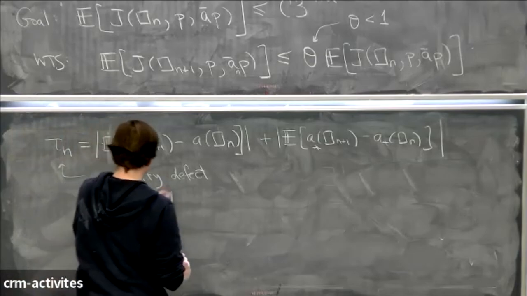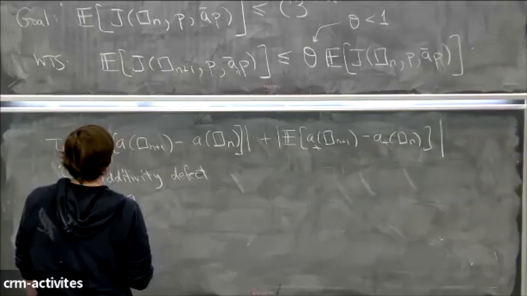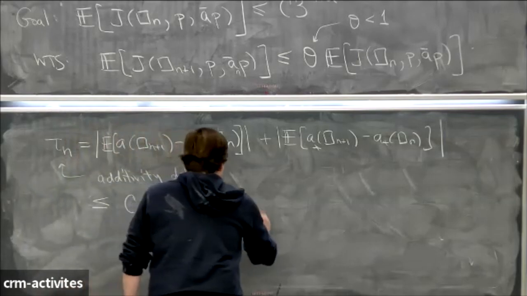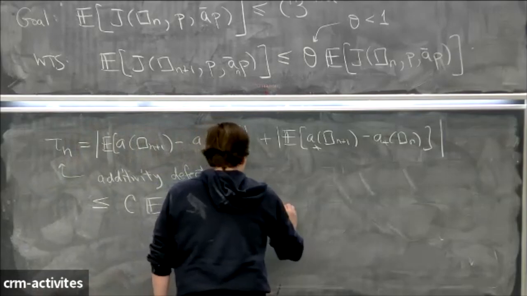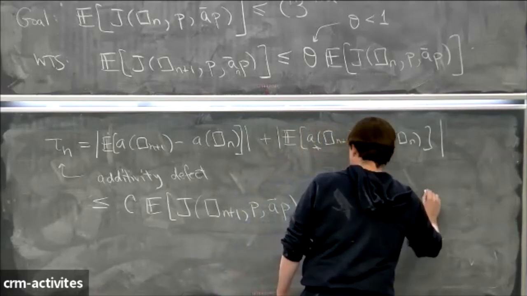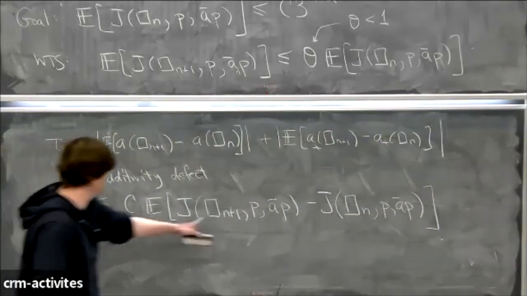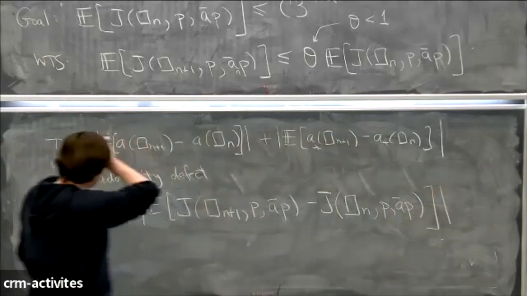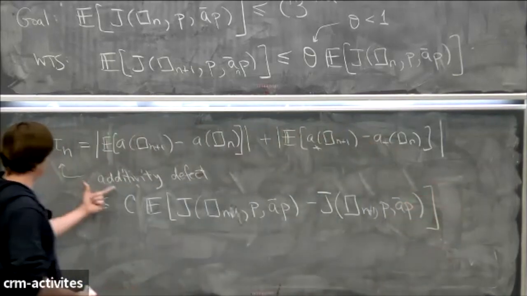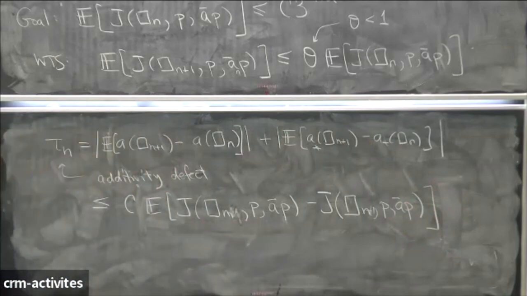So what you do is, I'm trying to remember how this works. Well, what am I trying to do? So this is actually expectation in J, 1, P, and you can put anything here. So I can put a bar here, and P, A bar, P. Okay, so you put this. Now, is this going in the right direction? This one should be smaller, so no. So let me put that. What you find is that I should put these in the correct direction. So there's no absolute value. This gap in the additivity defect is controlled by this J thing, by the gap in the J basically. Because if you go from one scale to the next, both of these things are kind of monotone, and so the gap in the J will control the gap in each of the matrices.